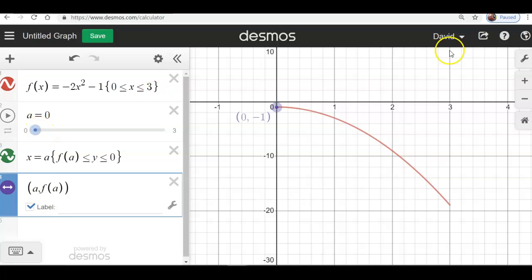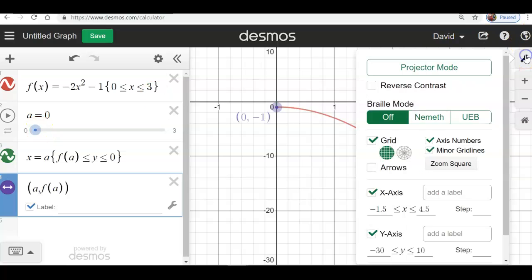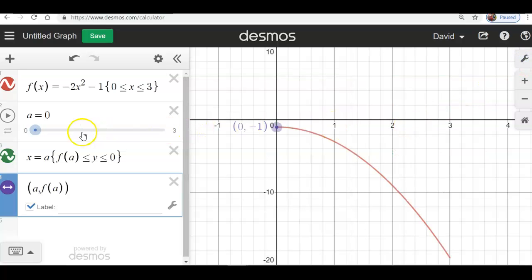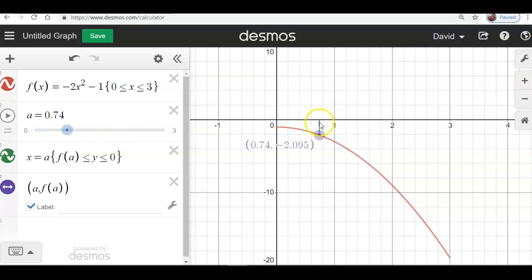So the way this works, and let me again, I don't need that much negative space down there. Let's go to negative 20. The way this works, as I move this thing, that line that we see is just an x coordinate along our axis being plugged into the function, and this is the output we get.